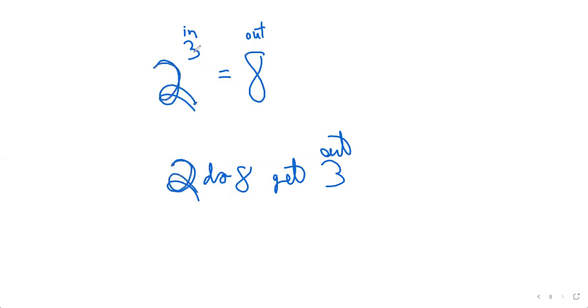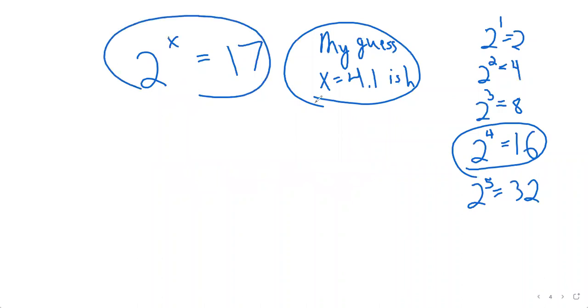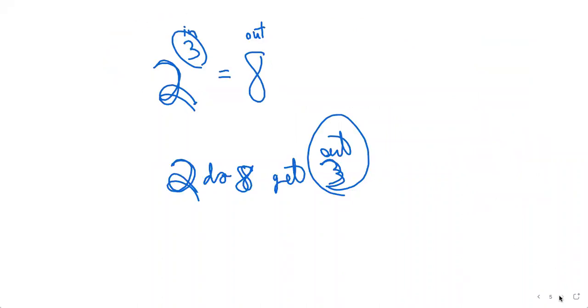But instead of doing something with a 3 and getting an 8, now we want to be able to do something with an 8 and get a 3 as an output. That way, the power, the exponent part, will be the output. And it would switch things up so that we may be able to get this exponent by itself. And that is where the world of logarithms comes in. And this will be the key to us figuring out solutions to weird exponent problems like this one, where we were guessing at our answer.